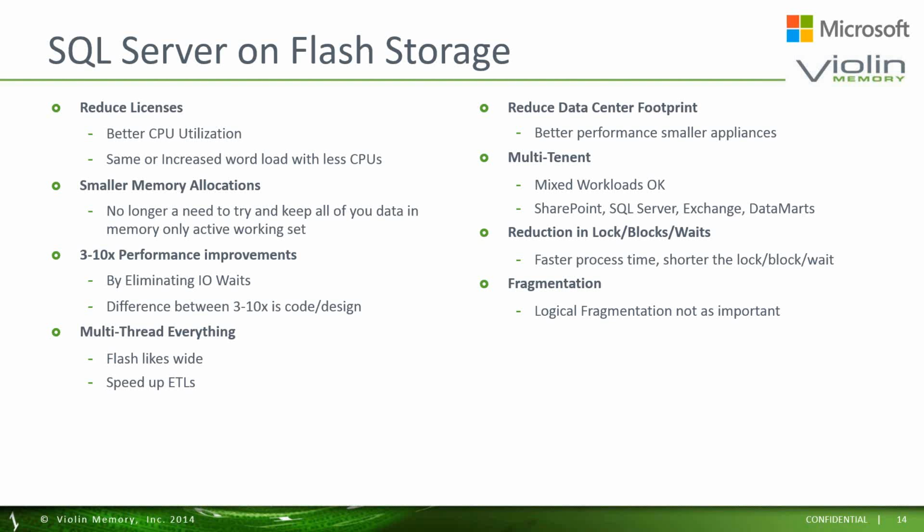Also, fragmentation doesn't matter anymore. Well, I shouldn't say it doesn't matter anymore. It still matters, obviously, to the optimizer, but from a physical level, since no heads are moving with Flash, if one page is next to each other in a read, it doesn't matter because of the architecture. So you can have pages all over the place, and you can still deliver the same amount of speed.